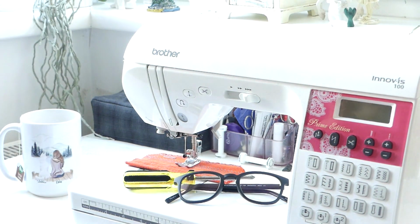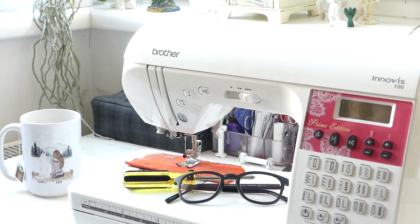I personally recommend doing the maintenance basically after at least every other sewing, because then you're definitely safe. Because then there will be as little dust as possible. And if you are sewing something that frays a lot, that makes already a lot of mess, like plush or any type of fabric that frays a lot, where the dust is falling, like velvet, for example, you have to clean your machine after you finished your project.